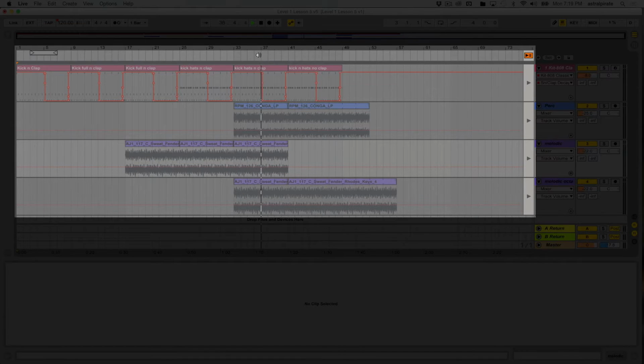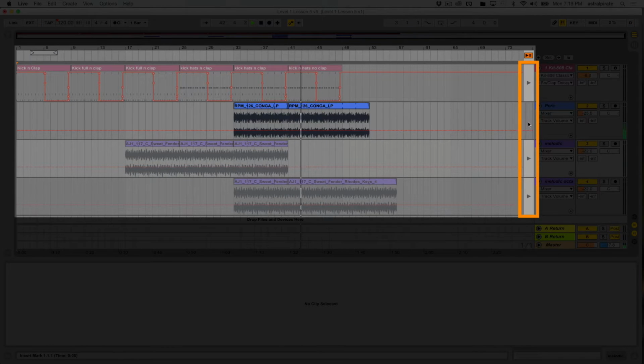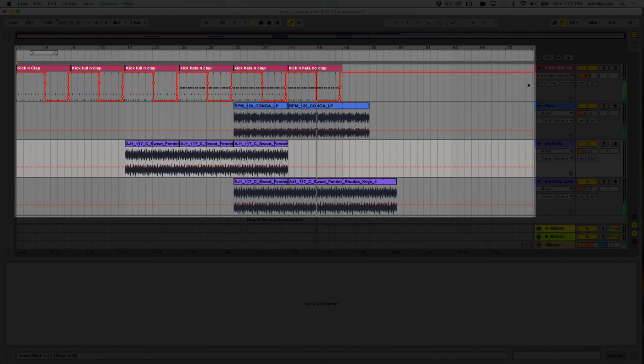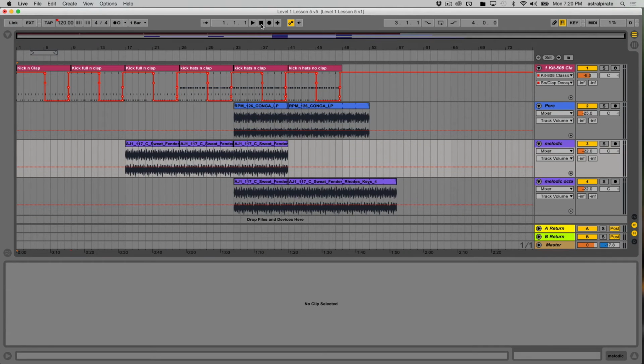So if we want to hear this, we have to hit our Back to Arrangement button, which is this orange button up here. If we only want to hear the contents of individual tracks, we can hit the individual Back to Arrangement button, which is here on each track. Okay, so we have our basic arrangement here. Now there's a lot more that we could do with the content once it's in the arrangement view, but that's something we're going to touch on a little bit later. For now, let's say that we have this basic idea, we dig it, and we want to be able to export this. What do we do?